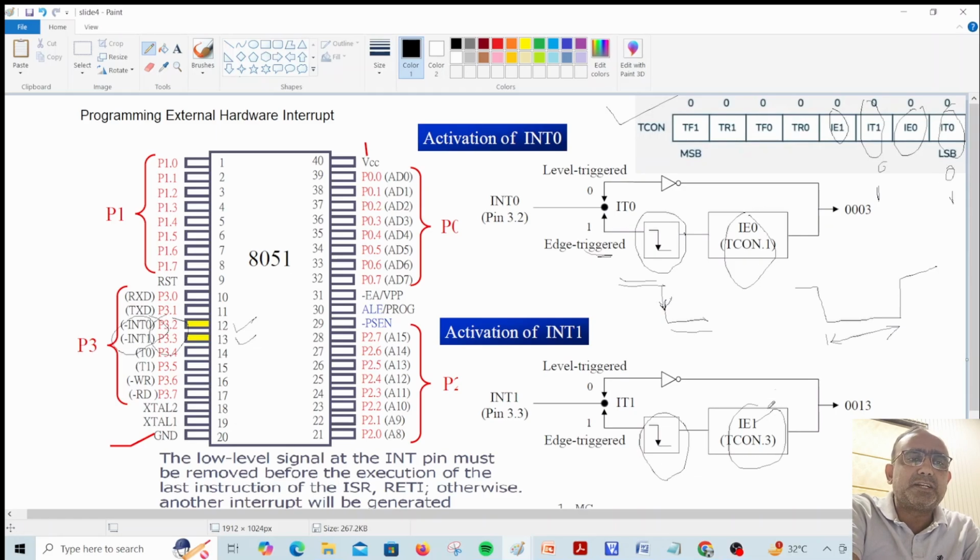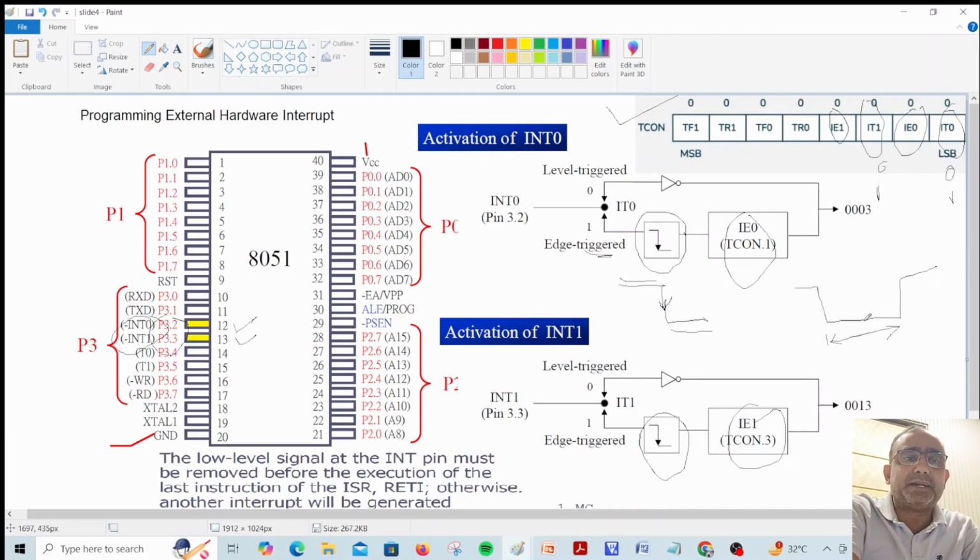At that time this bit will remain high, and when it wants to come back from the ISR, these bits automatically become low, so the microcontroller is ready for the next service. Now in case of low level, you should remove that low signal from the INT pin.